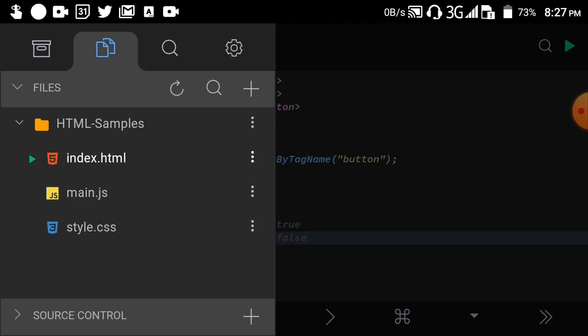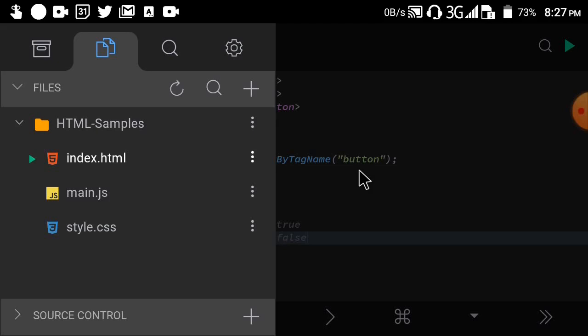Now, before I begin, I'd like to say that I use an application on my mobile device for coding, because I'm actually recording this video from a mobile device. If you also code on your mobile device, you are in the right place, because everything I'm using here is just on my mobile.